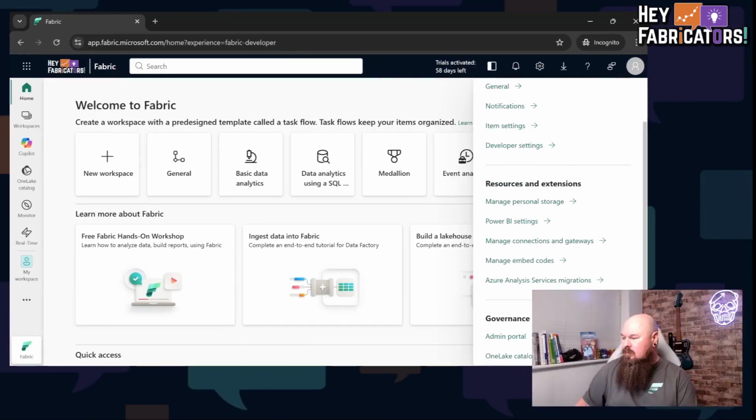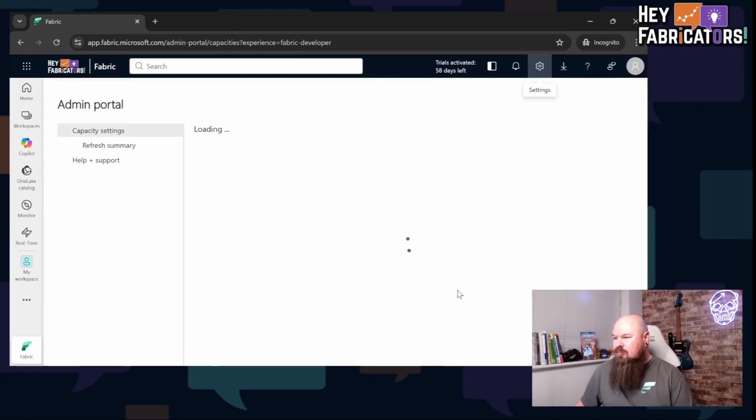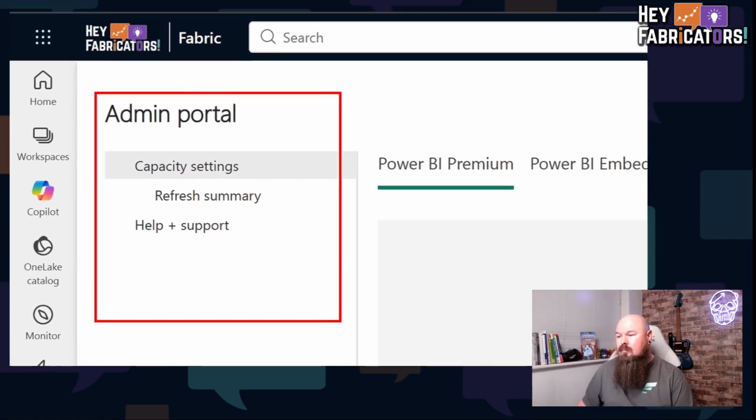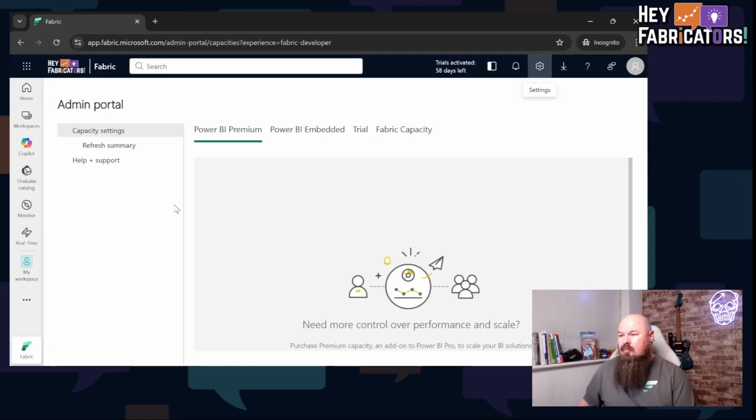Now, if I click onto this, you'll get a screen that looks something like this, and you'll see the admin portal options available to you here on the left hand side. Pretty much everybody should be able to see those options. You'll see the capacity settings, which will be there regardless of whether or not you've actually got access to administer a particular capacity, and you've got a help and support option there as well.